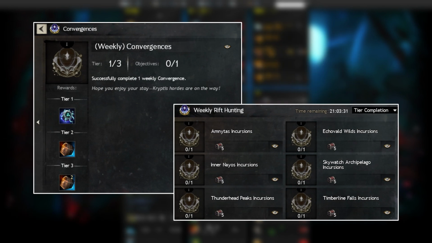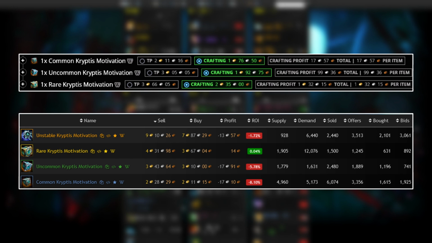Weekly rifts and convergences are still worth farming as well, as uncommon and rare cryptic motivations are still selling at a premium. Crafting common motivations with the intent to sell them is less worth it, but those don't require any essences to craft. Crafting them will still save you a couple of silver when upgrading them to uncommon or rare ones though.